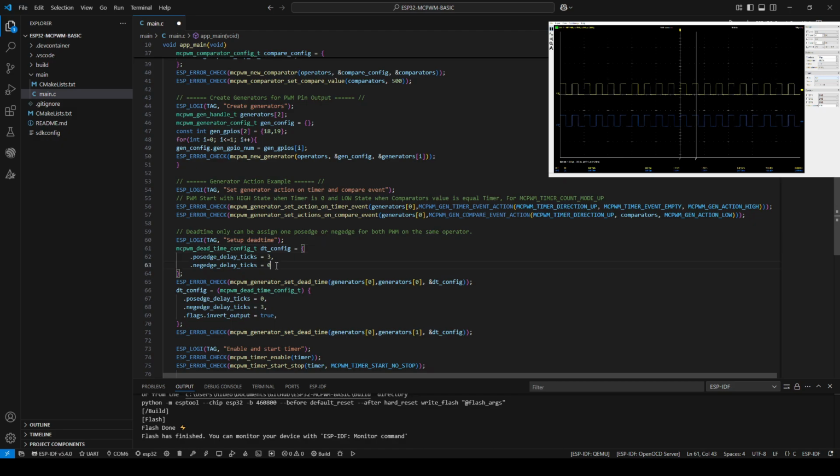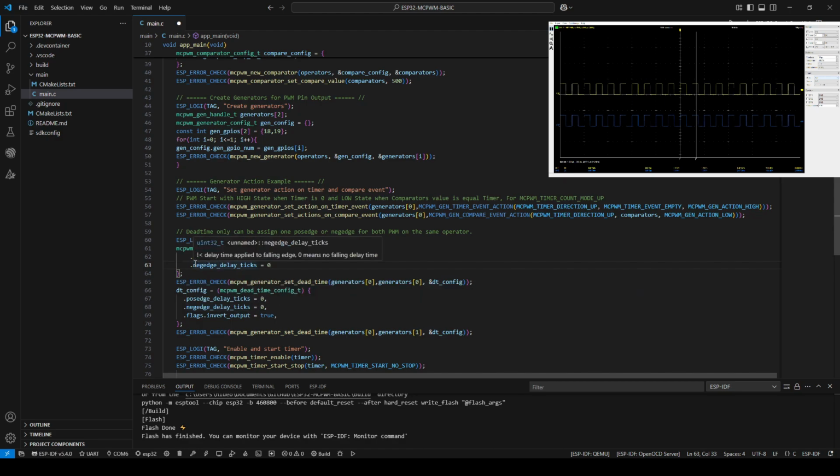It means that if you want to set positive edge and negative edge for one pin, like pin number 18, you cannot set it for pin 19, so you need to split into two.